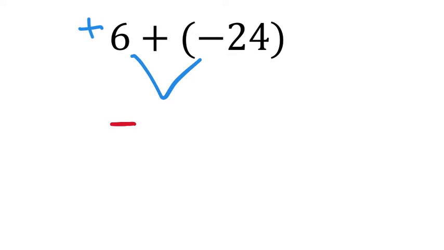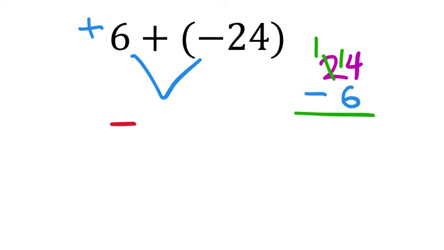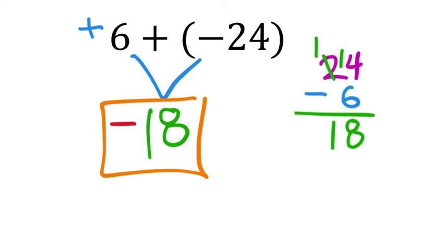But then, since they are opposite signs, you just take the big number, 24, and subtract the small number, which is 6. So minus 6 here. 24 minus 6, I'll borrow from the 2 there to make that 14. 14 minus 6, that'd be 8. And then drop the 1 there in the tens place value. So that'd be a final answer of -18, not just 18. Because remember, the answer was a negative right there.